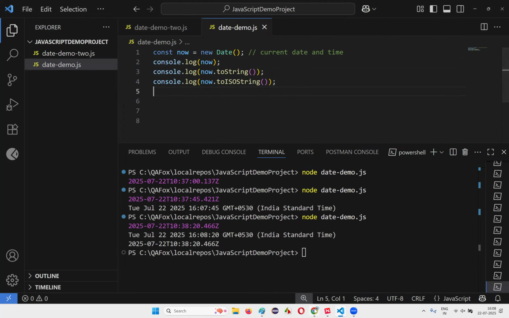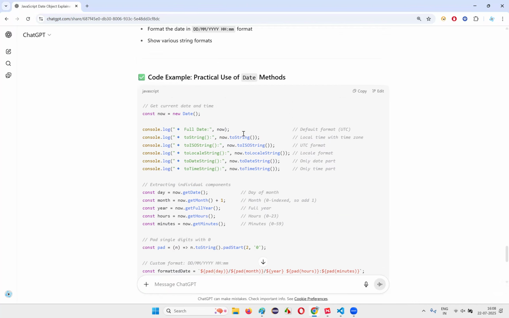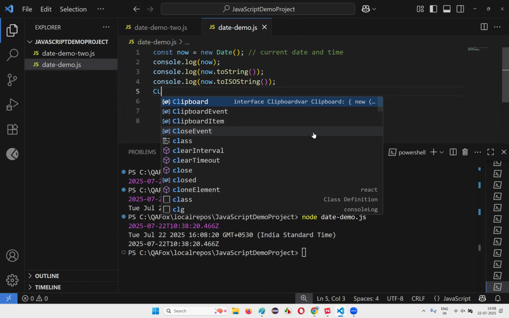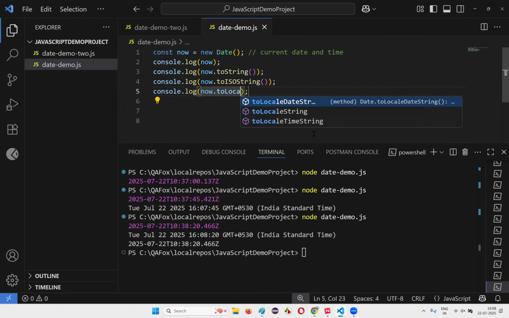Then the next one we have here is toLocaleString, the local format. Either you can use toString or toLocaleString, both will give a proper output. console.log(now.toLocaleString()) and see here.